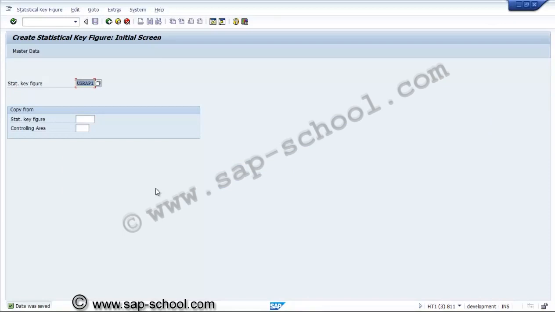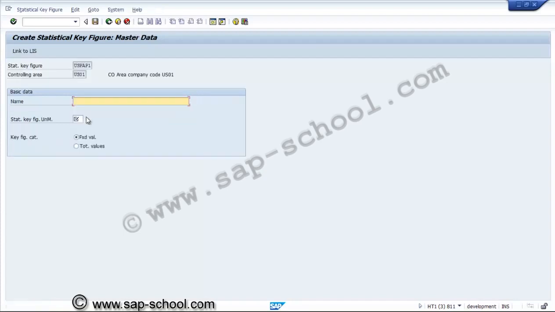So again we have to create one. This is for planning and actual P1. Actual values. This will be each and the total.